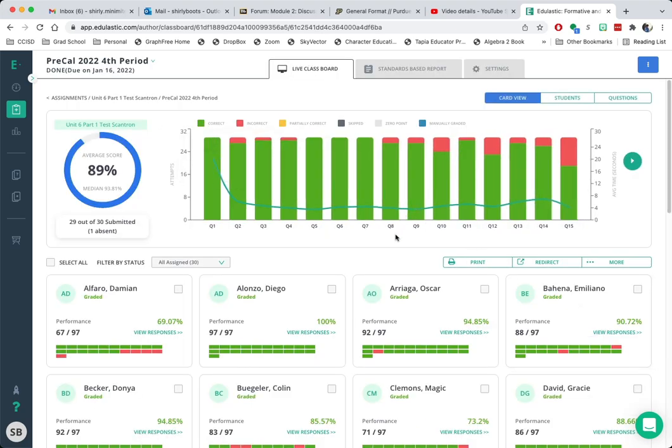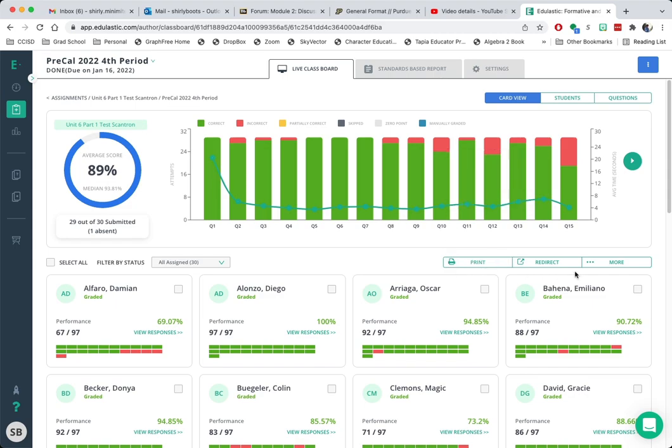So I'm still learning how to use this program, but you can also see the overall, and this is where the value is really for me. So I can see the average and the middle score, and then I can see exactly which questions were the most missed right here, question 15 and question 12, and then a little bit of question 10. So those were the trouble spots for my students, so then I can go through and look and see what was going on.